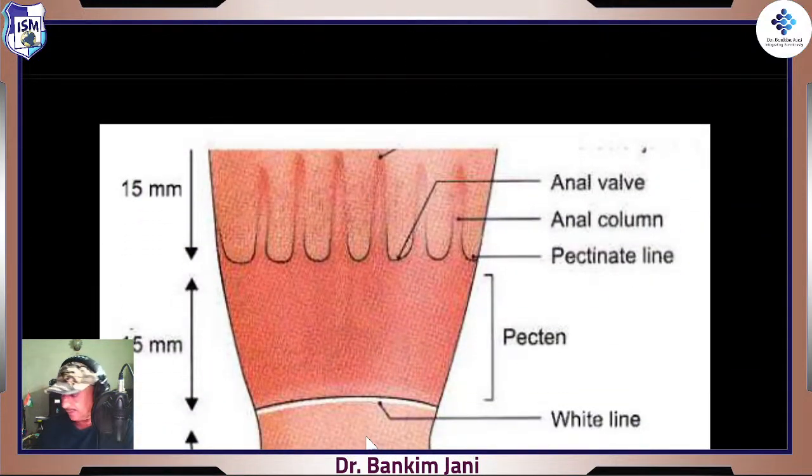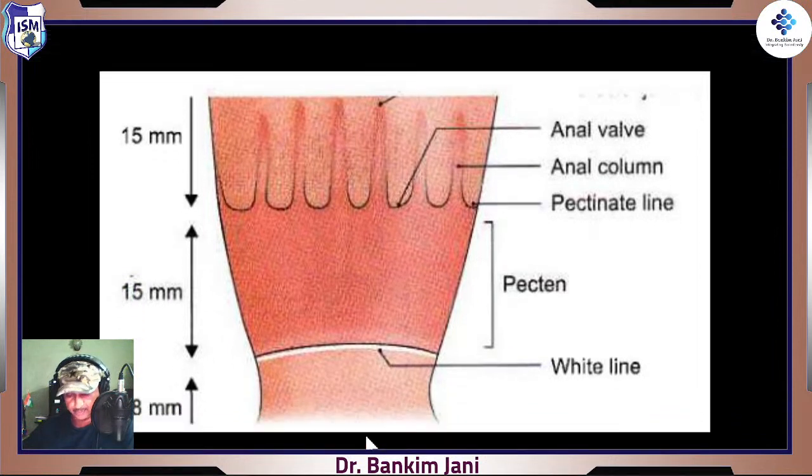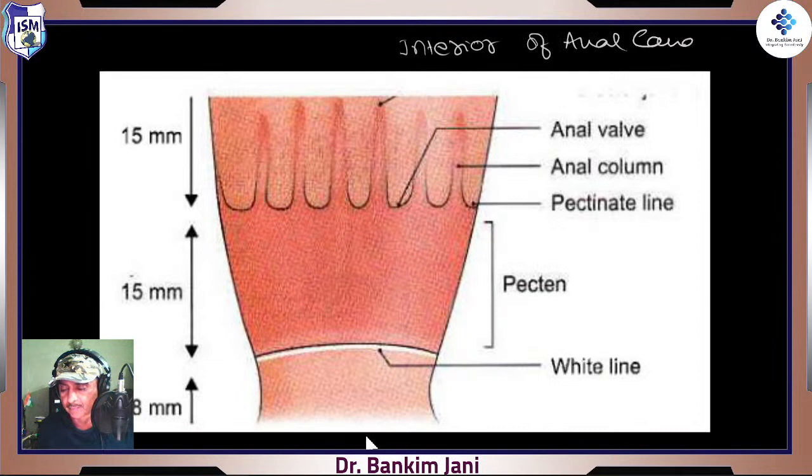Now that's where things are to be understood. This is the interior of anal canal. Points to be seen in this, that it is divided into three parts, right? One, this is the upper part. This upper part, see over here, these are all mucosal folds, right? These are all mucosal folds. Those folds, right? They are going like that. Now those folds, they are called the anal valve, right?